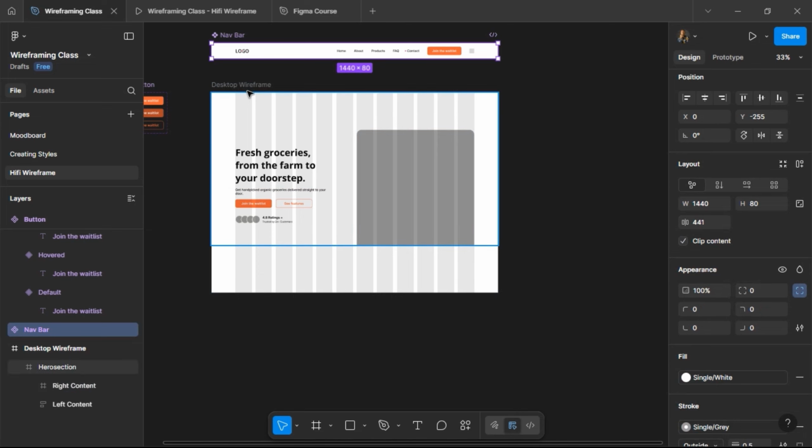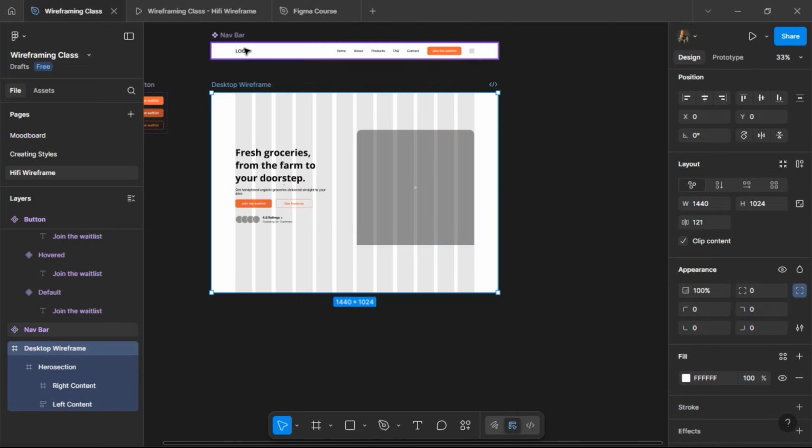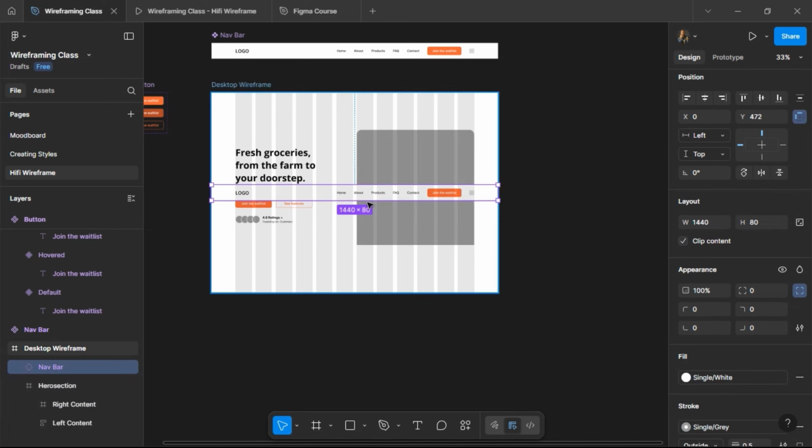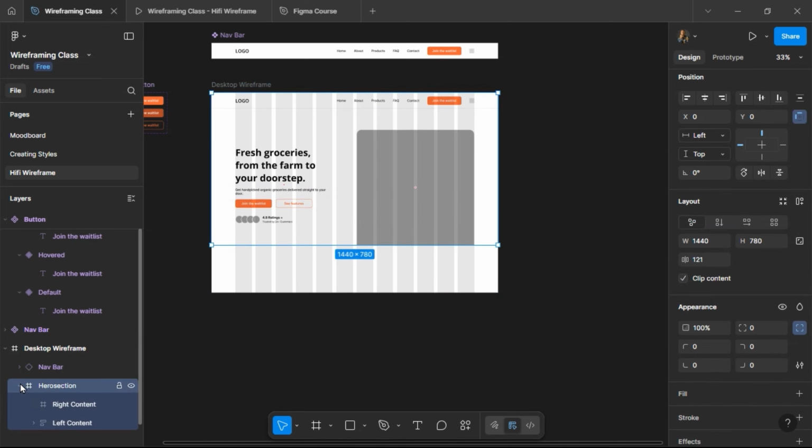So I'll copy it with Ctrl+C and then select this, so I will now come down here and paste this. Now that I've pasted this, I'll push it to the top. One thing to note is that the navbar is not inside of the hero section, so don't try to put it inside the hero section. The navbar is its own section, and the hero section is its own section. The hero section falls under the main area, which contains the hero section and every other section, before we have the footer at the end.